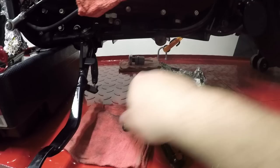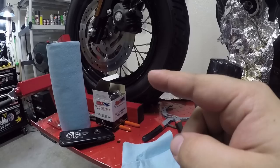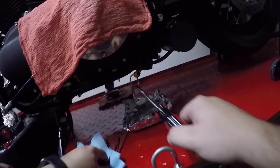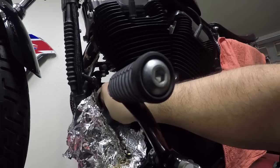So what I'm gonna do is put the plug back in and tighten it down. I'm gonna wipe this down, remove the foil, and then we're gonna put the new filter on. You have to basically oil the ring — I'll show you guys here in just a sec. You don't have to tighten it down like crazy; this thing's not gonna back out at all. The rubber basically grabs onto the barbs there, so that should be good to go.